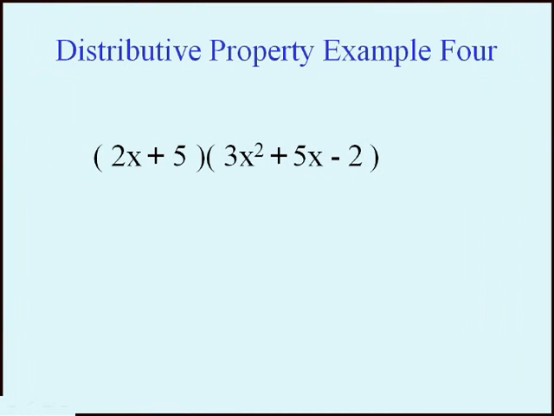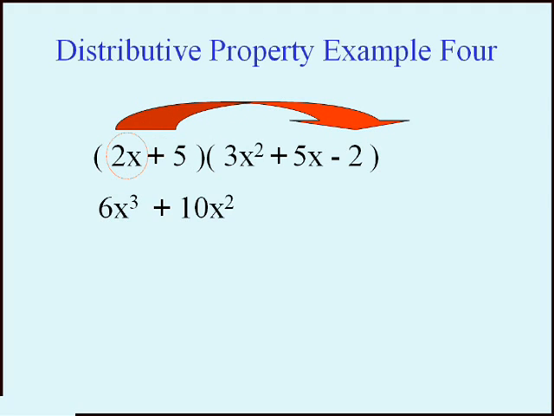How about a tough one here? We can do it using the same principle. A little bit at a time. We'll do the 2x first. Don't forget that's 2x to the first. So 2x¹ times 3x² is 6x³, x¹ times x². 2x times 5x is 10x², the 1 plus 1. And 2x times minus 2 is a minus 4x. And I'm now halfway there. He's done.